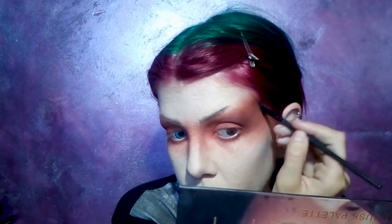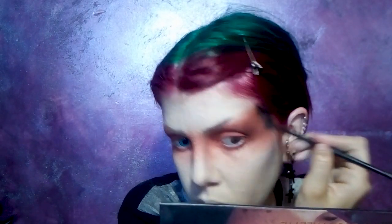Okay, now that I have more or less where I want that color to be, I'm going to take a blackish shadow and again pull it through your hairline, and then lightly closer to the brown you already put on. Okay, so now it's time to blend.